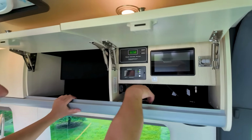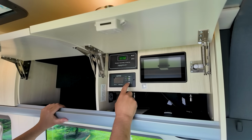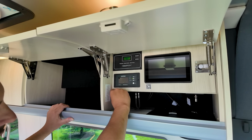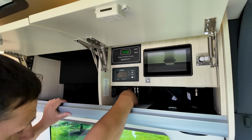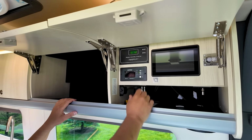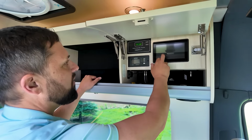This one opens here. You got your remote for your TV. You have your antenna booster, battery heat control. You can turn it on and off with a key. The Xantrex 3000 watt inverter, I could turn that on. You got a power energy management system here. You got a subwoofer control, electrical outlet that is occupied right now. You could add satellite to this, so they put the little loop here. You got a QR code, so you could scan that with your phone for tech support if you have any questions about this area. Pre-wire for satellite, HDMI, everything is in here.